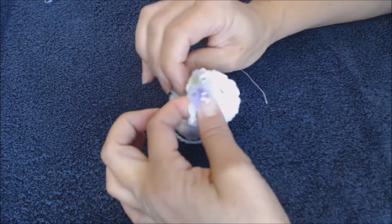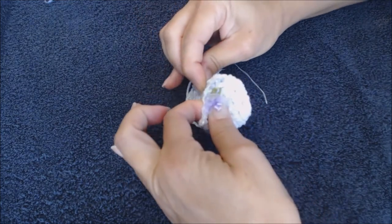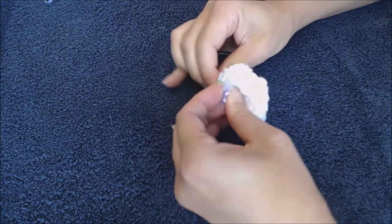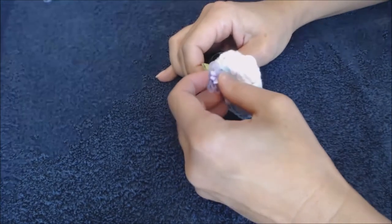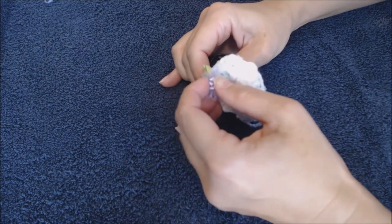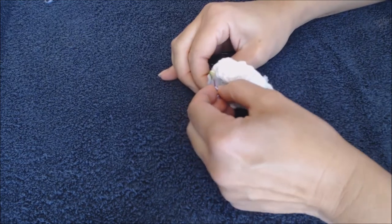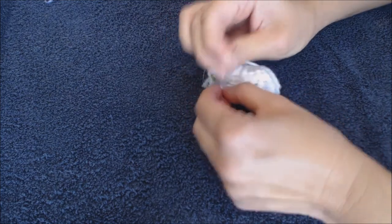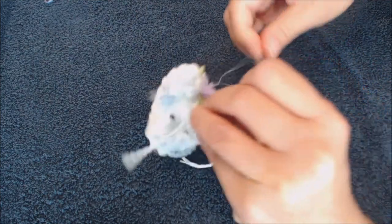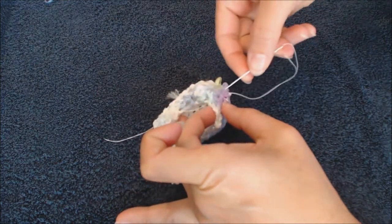And there is a little sticky tab that you're going to go through, and that just helps to keep it nice and secure, and just make sure you don't get yourself with your finger. And then I don't want to come through the ribbon, so I'm going to move the ribbon aside as I come out. So I come right through the center and leave enough on the other side to tie your knot. So then you're just going to go right back through.